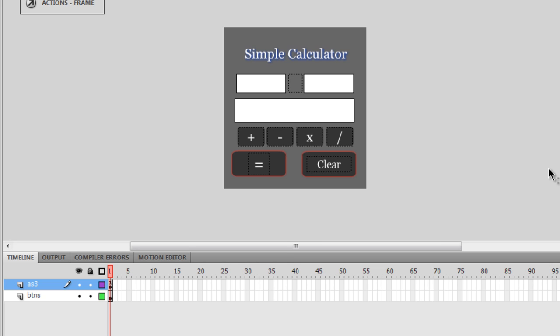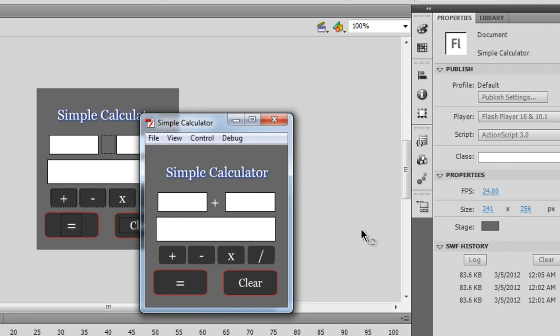preview by hitting Control Enter on my keyboard, guys. So here goes Control Enter. So guys, let me first show you how things respond without me actually inputting any data or any numbers. If I were to straight away hit the equal to sign, you can actually see that it's asking for the user to input two numbers, one out here and the other out here. And if I were to hit clear, obviously all the text fields get cleared.